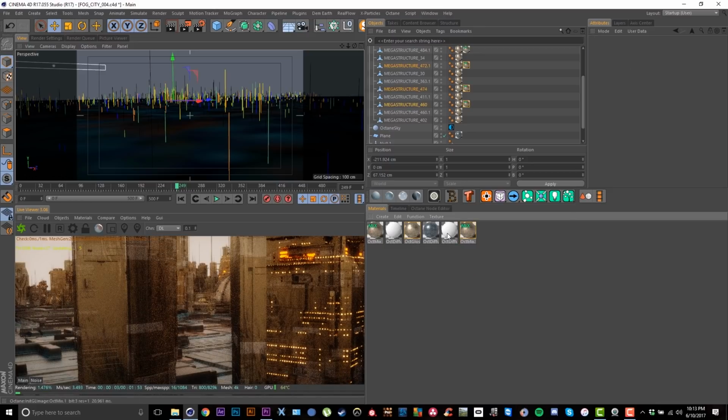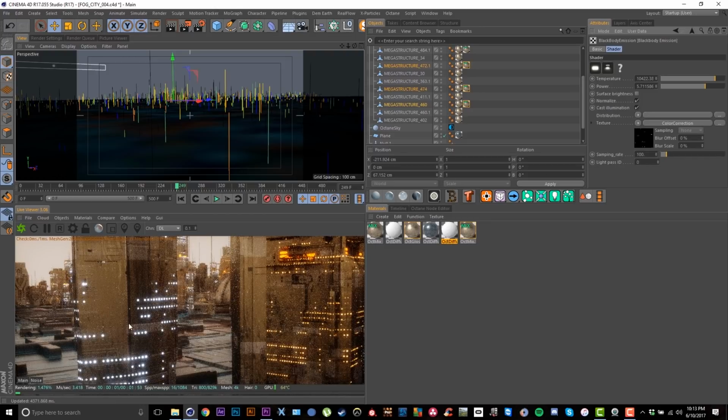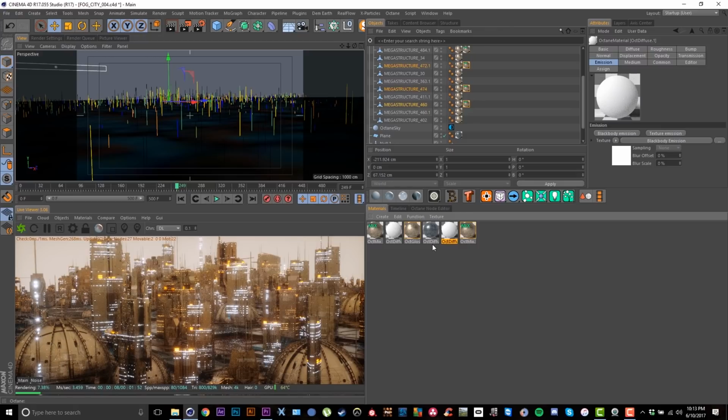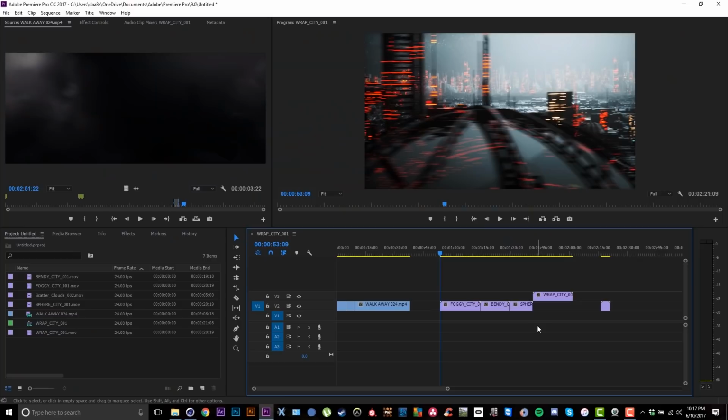Cool. And then finally I should be able to go to my new black body emission here. And there we go. Now we're seeing some blue lights and some orange lights. And maybe that one's too powerful, so we can come into this black body emission and bring it down to where those bluer lights are only showing up a little bit, and then we're really seeing the orange ones a little bit more.